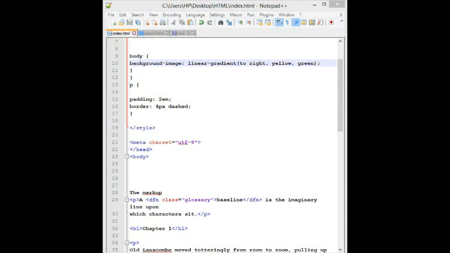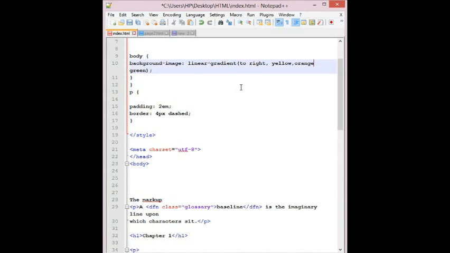And the next example which I am going to show you contains a gradient which goes from left to right and includes a third color also, which is orange, and which appears 25% of the way across the gradient line. So I'll just show you the example. I'll just set it to right only, and then I'll add here orange and 25%.